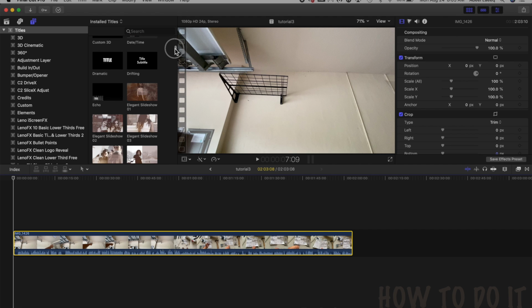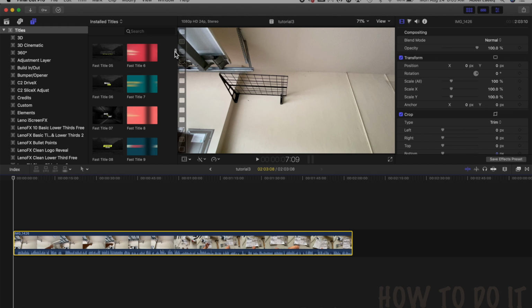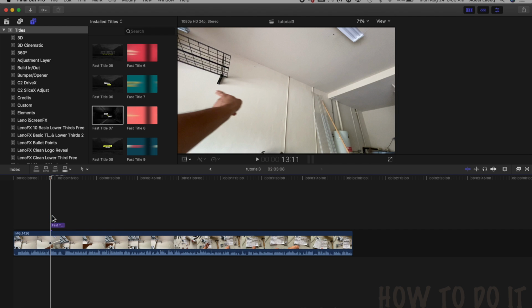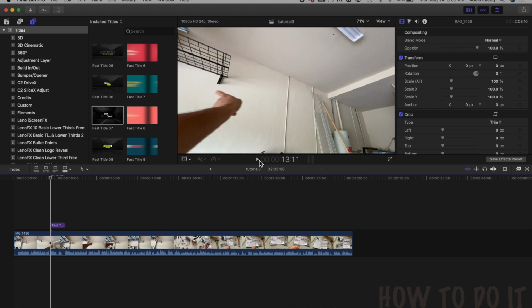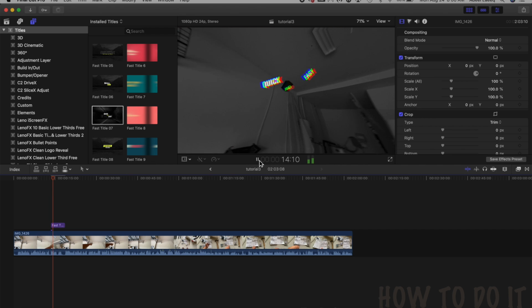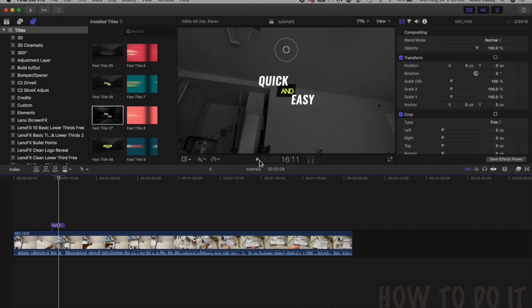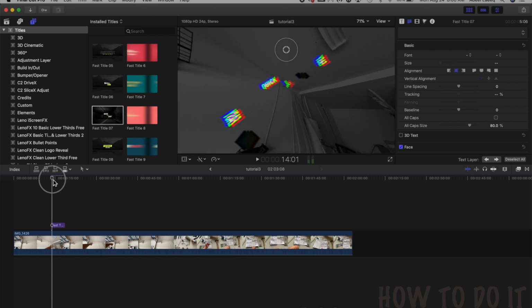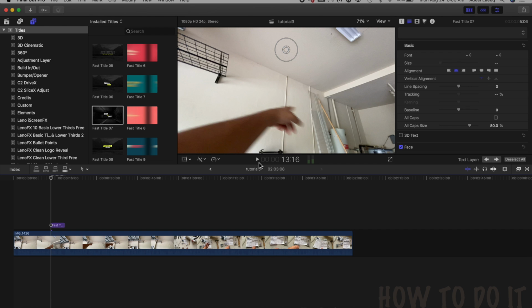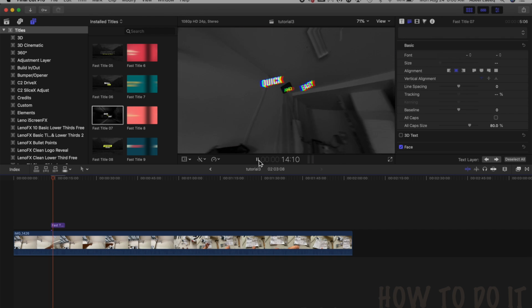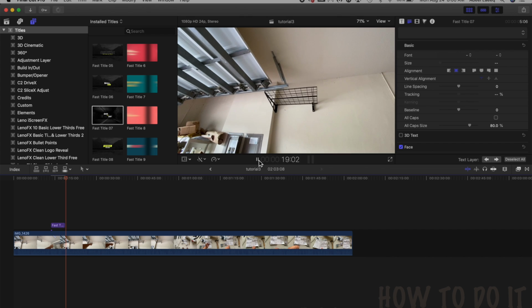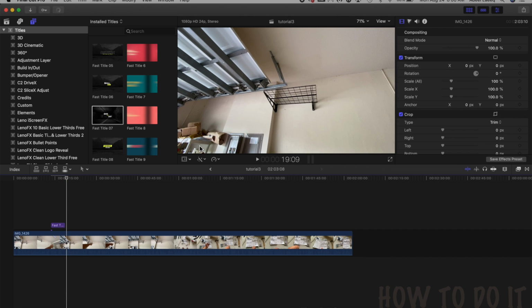So let's see. Let's make something fun. So I'm going to go ahead and drag this one, for example, right here. And let me go ahead and play it, see how it looks like. All the way down there, and I may install two. Let me turn the volume down so I don't need the volume. Okay, so let's play it now. There you go. You can see what the titles do now, right?